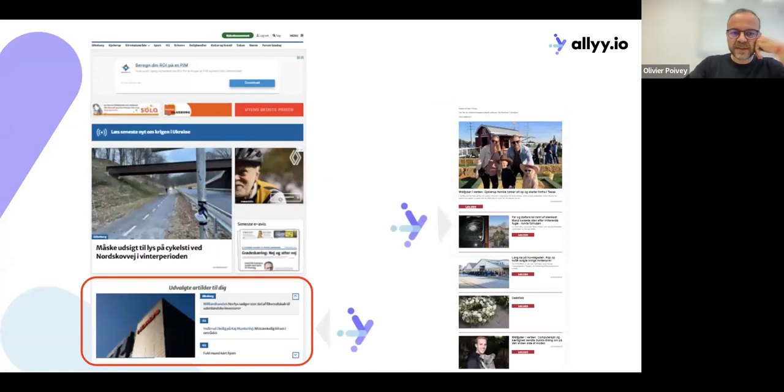The way they've solved it design-wise, because they needed to do that rather quickly with the limitations they had, was to build this carousel here, where you will have different articles that are recommended, and that will be updated on an ongoing basis. These recommendations of articles could as well be shown in an email, for example, so I'm not going to talk so much about it. But this is obviously also something that you can do, and some email tools are better than others for this.